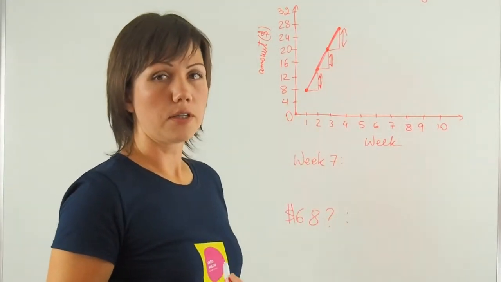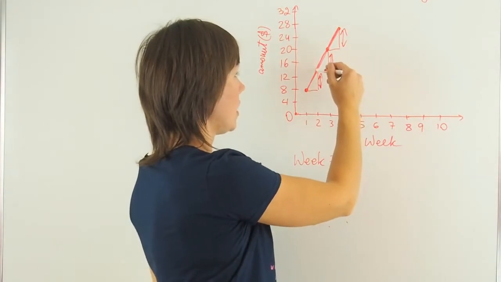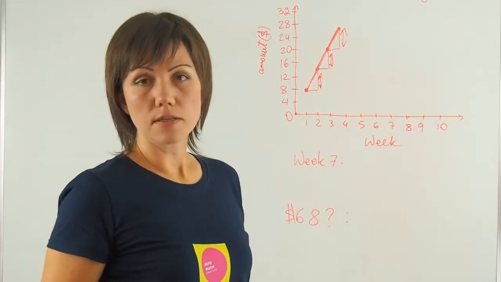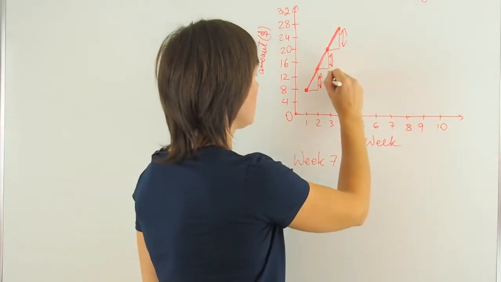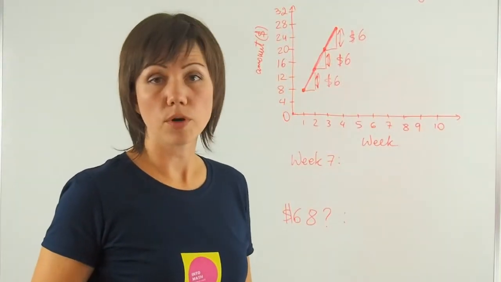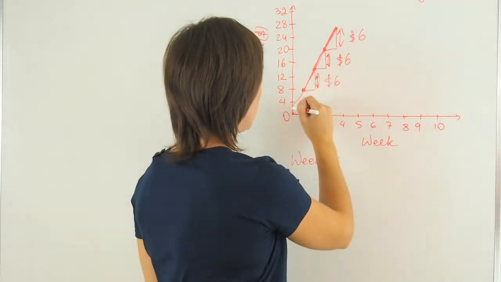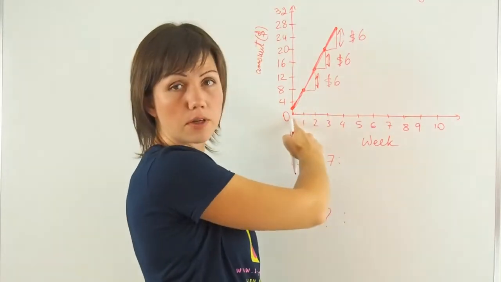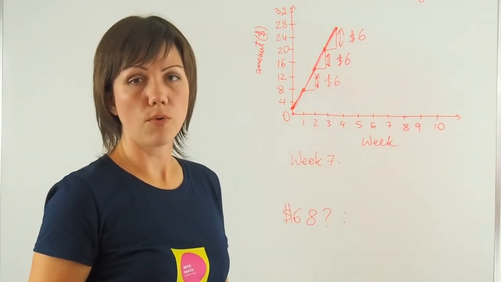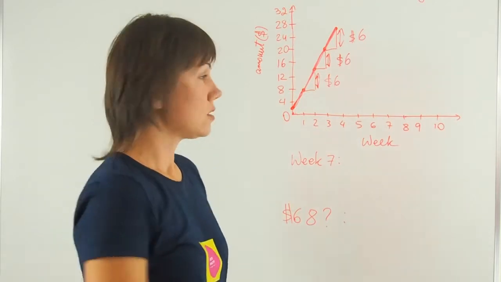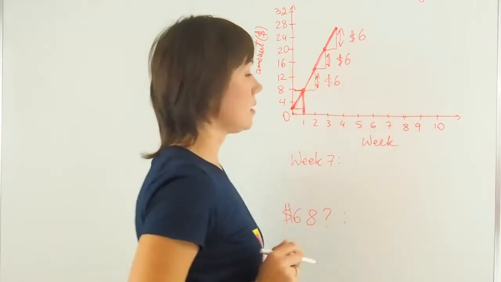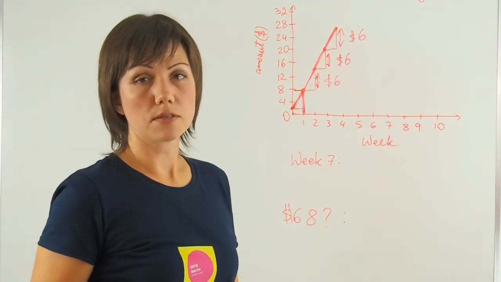If you count the vertical distance from each point to another point here and here, building a right angle triangle each time, you will see that the increase in the amount saved is always six dollars. Six dollars. Six dollars. The only time that he had more money was the first week. Because if you extend this line here, it doesn't actually go to zero. It goes to the first box, which means that at the very beginning, Joe had two dollars more than on all other weeks. So the first week he had eight dollars right here. If I want to build this triangle right here, he had eight dollars and then six dollars savings from then on.